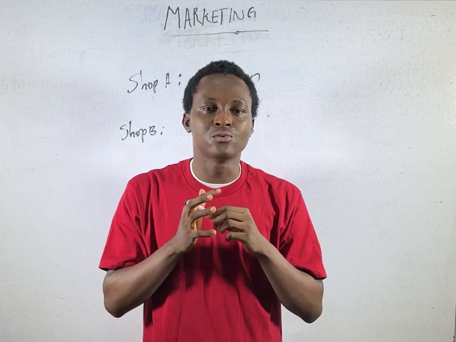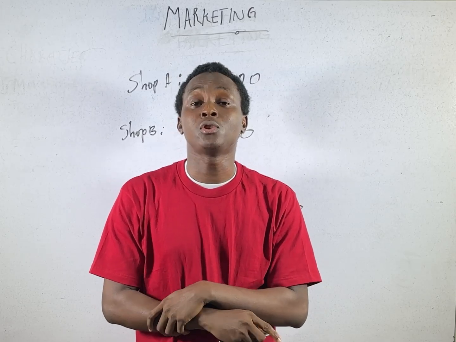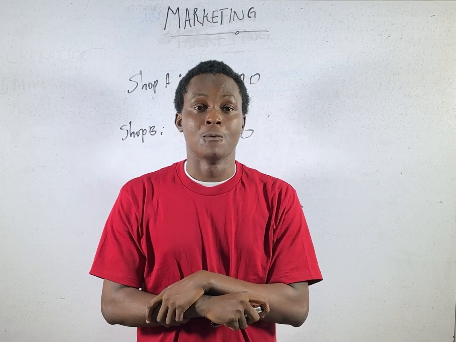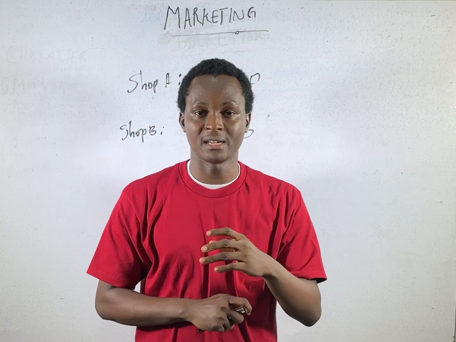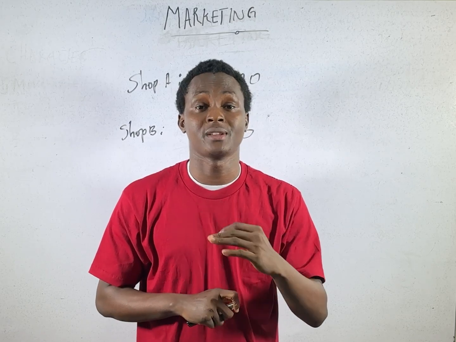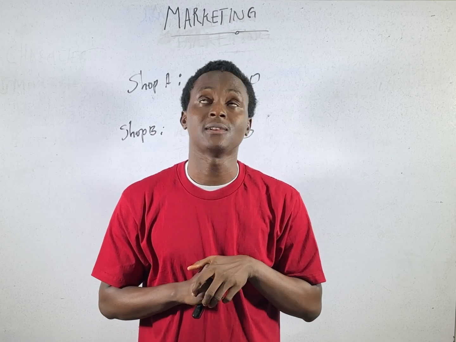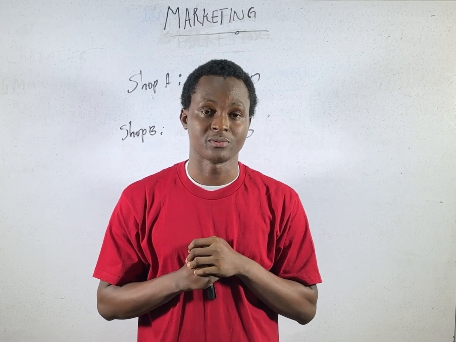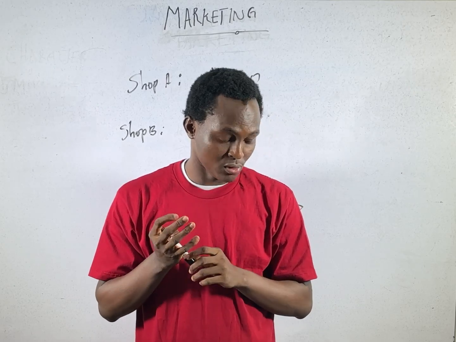So specialty goods are goods that you don't just wake up one day and buy, even though you still do sampling on them. You project before you buy them. You can project for like 2, 3, 4 years before you can even buy them. Imagine somebody that wants to buy a sheep. You can't just wake up one day and say, okay, I want to buy a sheep. No, you project. So those are what we call specialty goods.